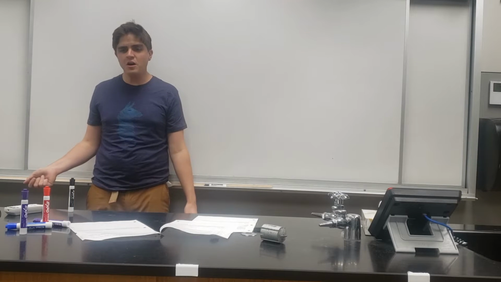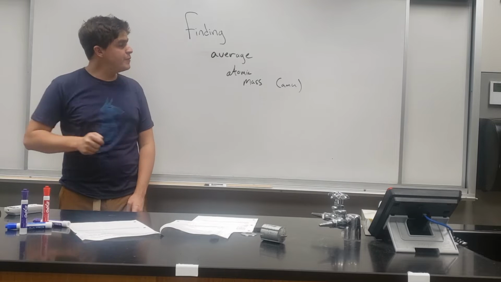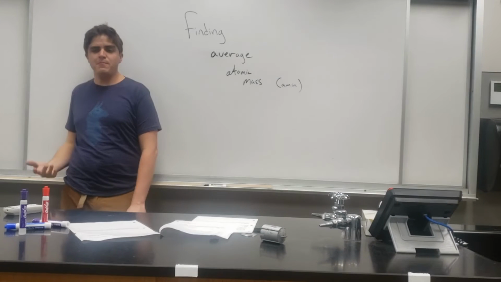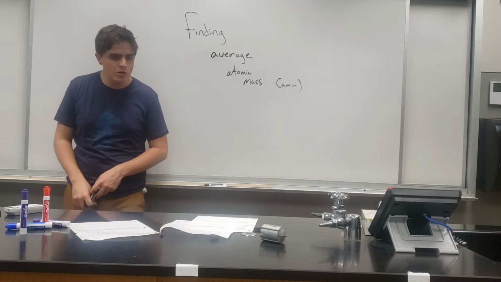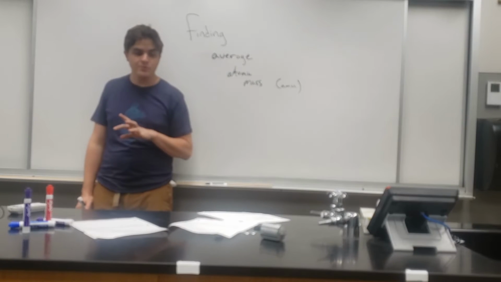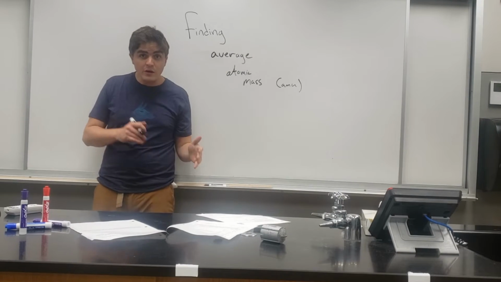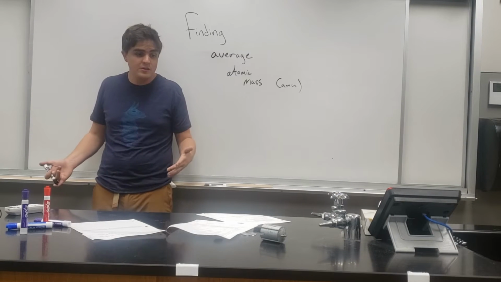So today we need to talk about this. We need to find the average atomic mass. So you've got a short note here that says Introduction to Fractional Abundance, and we're going to do 2 examples. And the first example isn't going to have any chemistry in it at all. We're going to deal with just grades.